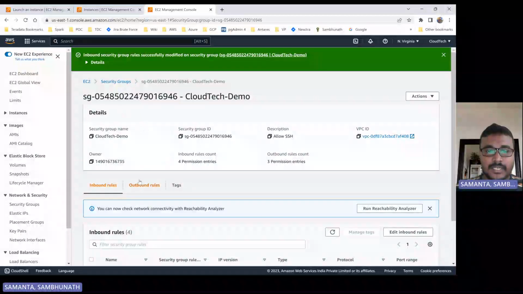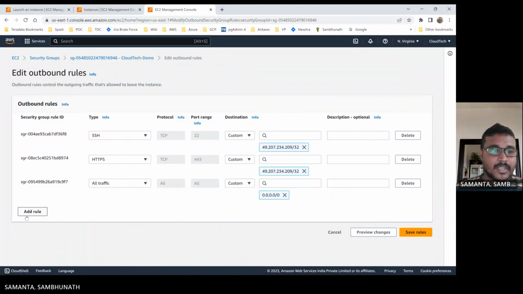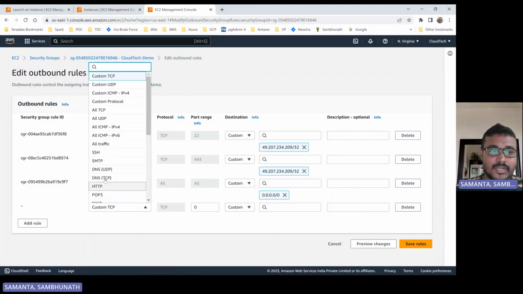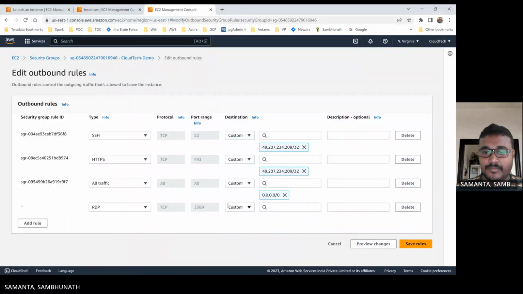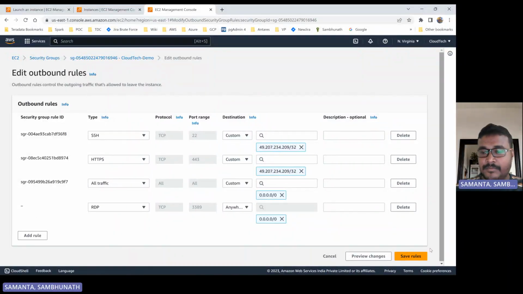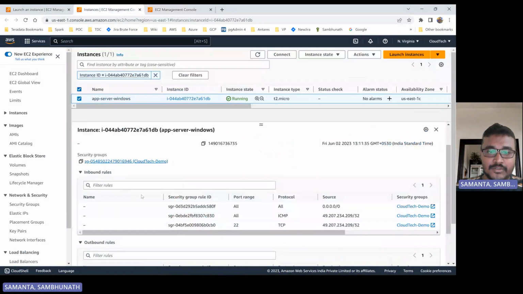Similarly, we have to set the outbound rule also. Edit the outbound rule and then add. If you're not allowing all traffic, in that case we have to set RDP and select Anywhere. So like this, we can enable the RDP port on the security group attached to this EC2 instance so that we will be able to connect.